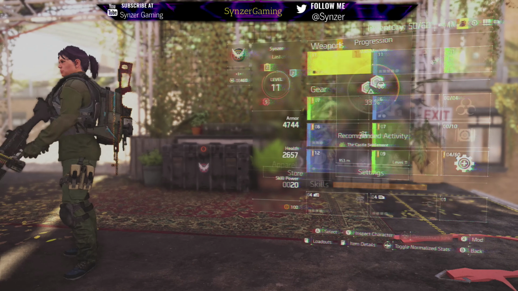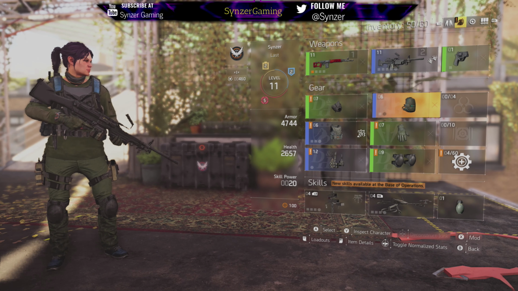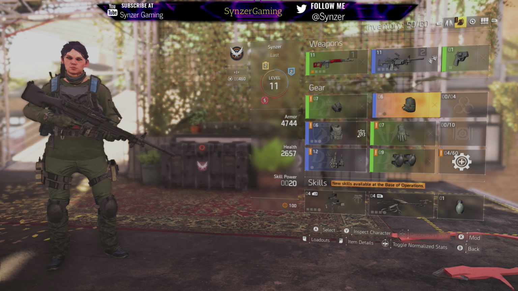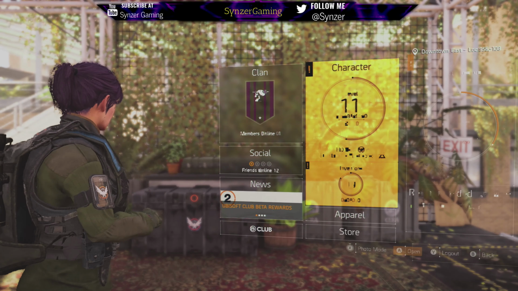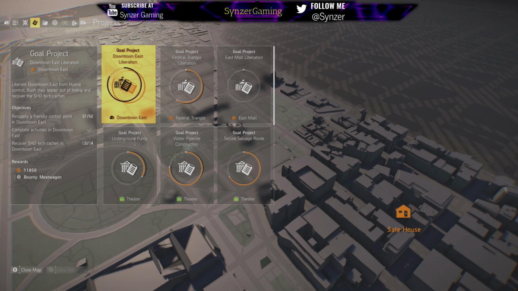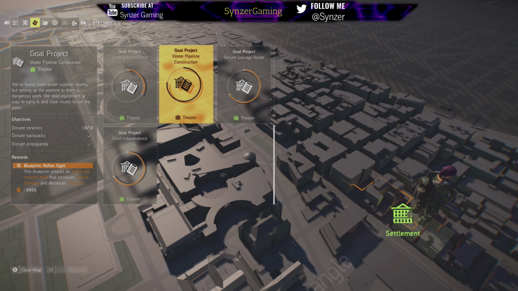So, the normal green, like green and blue and white gear, for the most part, I would say you can dismantle or deconstruct most of that. The only thing you need to worry about is projects. So again, there's the project that you get for each area, but then there are some projects for like settlements or for the base of operations.